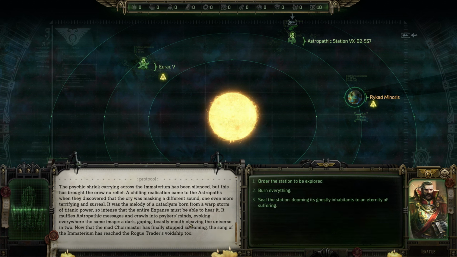The psychic shriek carrying across the Immaterium has been silenced, but this has brought the crew no relief. A chilling realization came to the astropaths when they discovered that the cry was masking a different sound, one even more terrifying and surreal. It was a melody of a cataclysm born from a warp storm of titanic power, so intense that the entire expanse must be able to hear it. It muffles the astropathic message and crawls into psykers' minds, evoking everywhere the same image, a dark, gaping, beastly mouth cleaving the universe in two. Now that the mad choirmancer has finally stopped screaming, the song of the Immaterium has reached the Rogue Trader's voidship too.